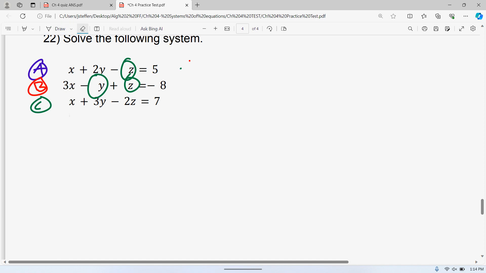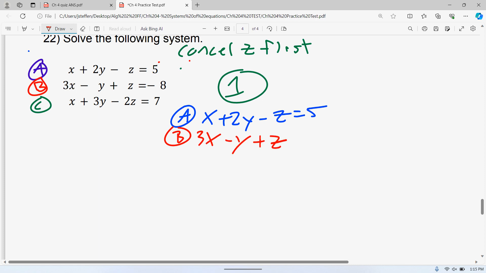If you want to cancel the X's or Y's, on the practice test, I added like two or three extra pages to show you how to cancel the X's and the Y's first. But also keep in mind, there's probably 10 or 15 different ways to solve this one. And so if you did it differently and got the same answer, that's probably okay. You do not have to do it this way. And that's my step one. So step one, I take my A and my B and I'm going to add those together. So I have my A is X plus 2Y minus Z is equal to 5. My equation B is 3X minus Y plus Z is equal to negative 8. Now, the reason I picked those is because without multiplying by anything, I can cancel those Z's pretty easily.